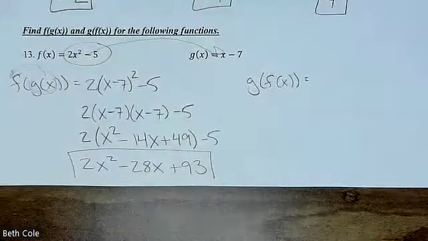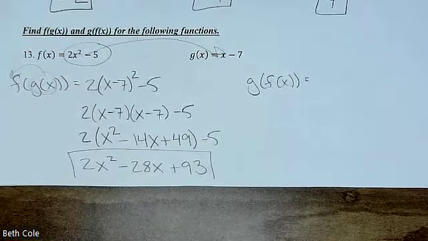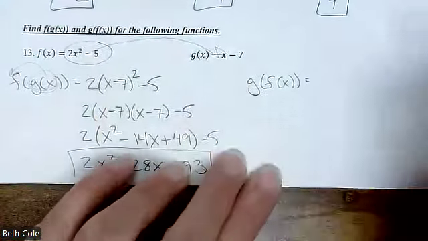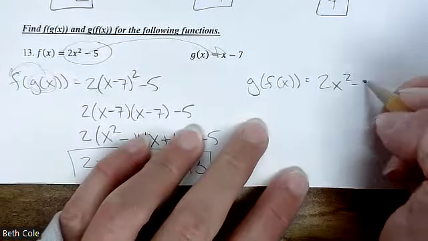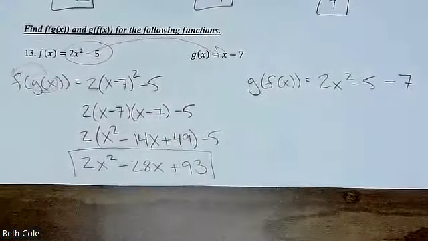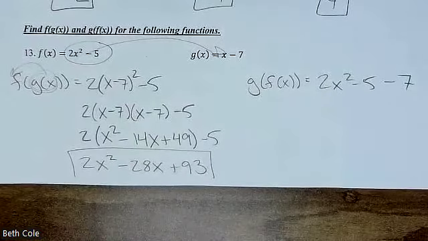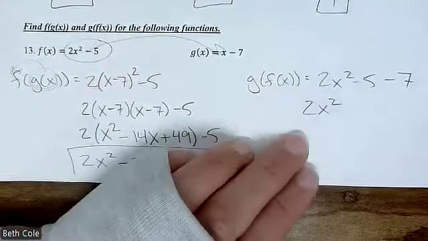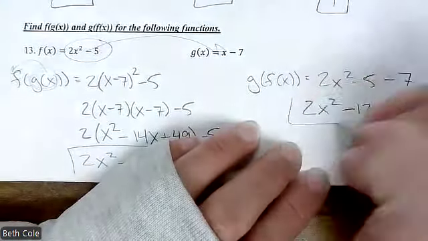Now, usually one way is a little bit more tedious and then the other way is really easy, okay? You take all this and plug it in for x. You're just going to have all that stuff minus 7. That is a much easier problem because what's the only thing you have to do? Yeah, combine them. So it'd be 2x squared minus 12.